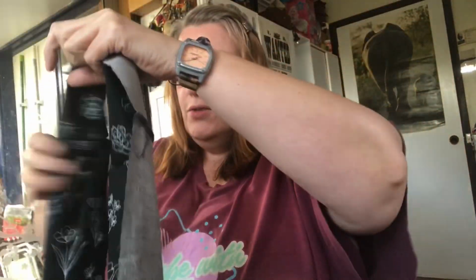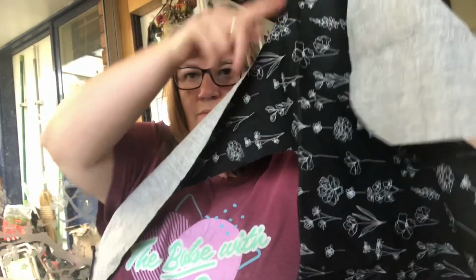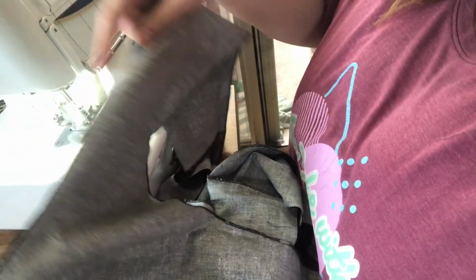Okay, I now have one really long piece and another one, and now I'm going to attach them right sides together, and then I'm going to do this really long shoulder strap, because I think that's how it's going to work. I don't know if I need to pin them. I think I'll just wing it on the overlocker. So that's one side serged. Now I'm just going to come around and do this other side.